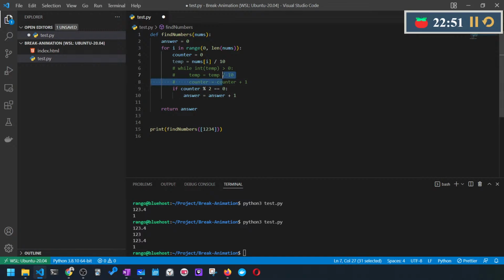While int of temp is greater than 0. Is this condition right? Greater than 0. At one point what will happen is that again I'm dividing 10 by 10.